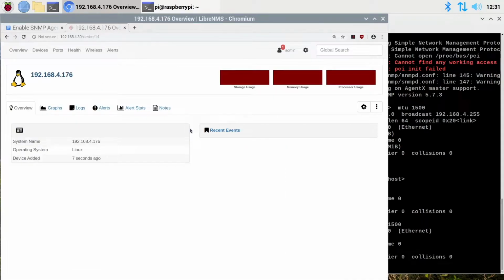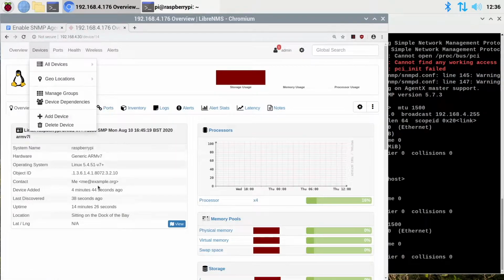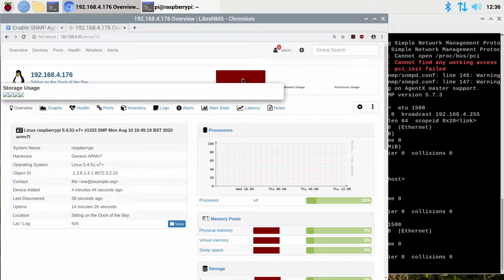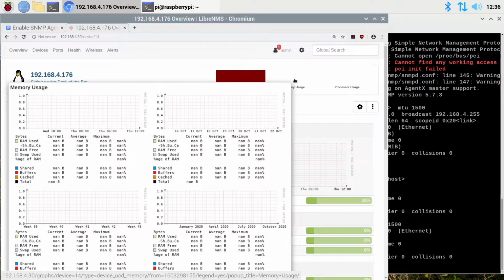Now keep in mind that LibreNMS does need time to figure out what the system is and figure out what it can monitor about the system. This should take about 5 minutes just to get the basic info. But really, you'll need a good 20 minutes for the graphs to start coming in and seeing the status of the system. Okay, here we go. So at almost 5 minutes, we're starting to collect some information about the device. As LibreNMS collects more history, these graphs will start to populate and have actual images.